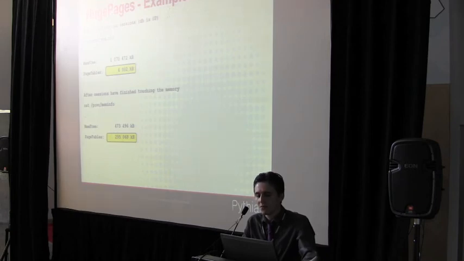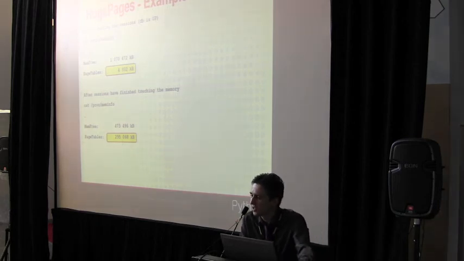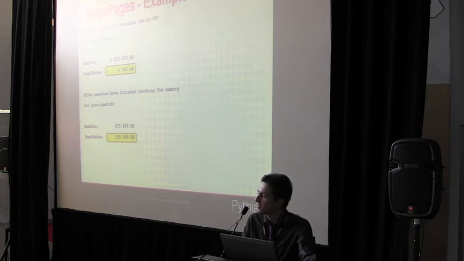So here we go. Before starting, the database is up. Before connecting the sessions, page tables 4 megs. After the sessions have finished all touching the SGA, now page tables is 300 megabytes. So nothing changed in this system. The only thing that changed is every session read and initialized its SGA mappings. And that consumed 300 megs for 1 gig of cache.